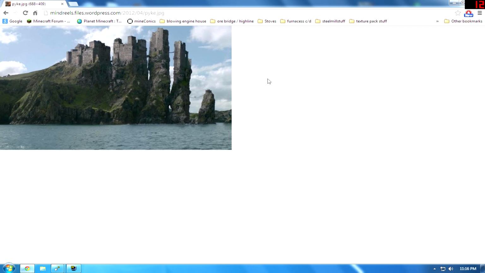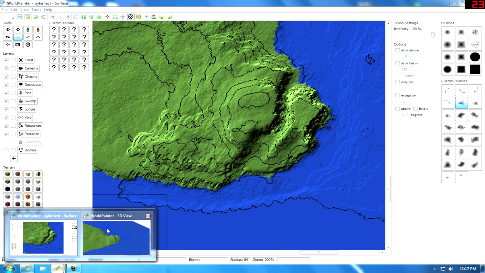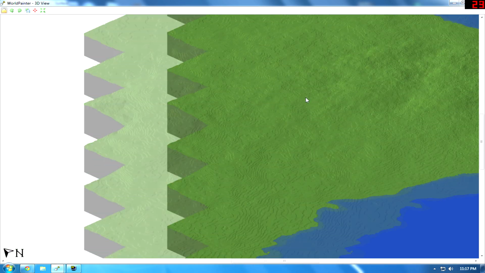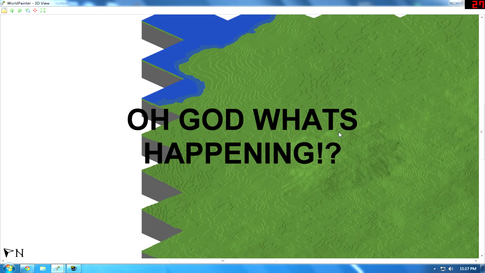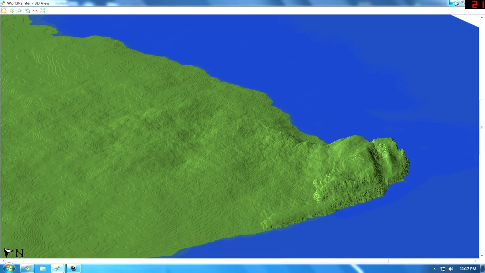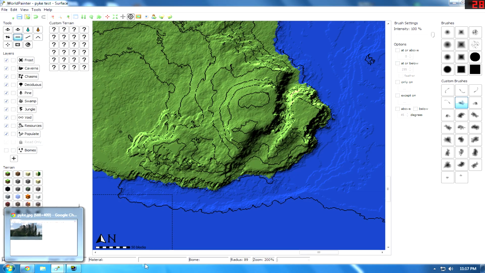So I wanted to make this, and I didn't want to stop with just the terrain. I wanted to make the actual build itself of this castle. So I fiddled around real quick, and I did some tests just to see if I could get the scale of it right. And there you can see I'm starting to build up a little bit of the terrain for this castle. Now you may notice there's a lot more to this island than just that, and that's because there is more to the island in the books and the TV show adaptation.